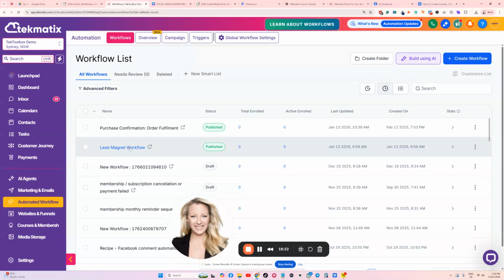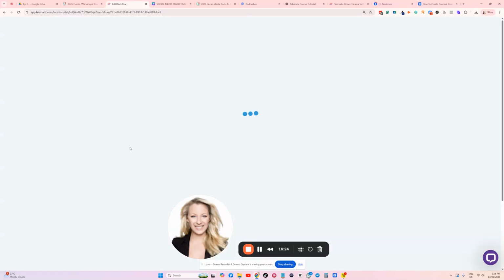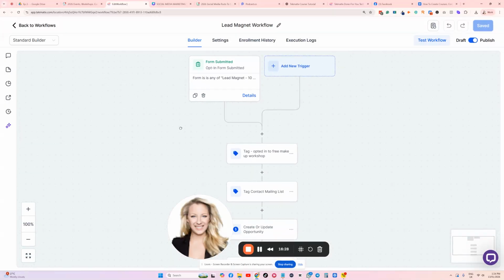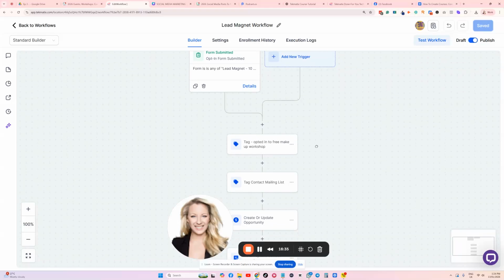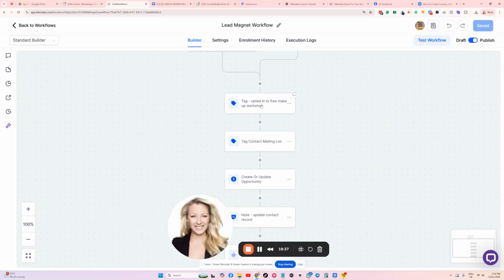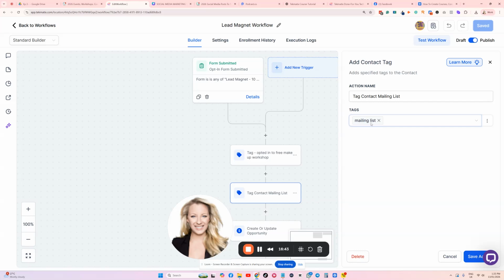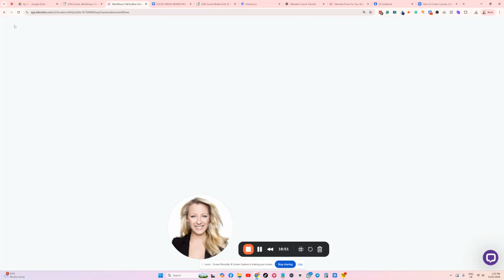The important thing about this template, and how this actually relates to your email sending in the future, is that if someone has opted into something, so they've filled in an opt-in form for something, one of the things that we do is we tag them with the name of the product, but we also tag them with the tag mailing list. So if it's something for free, they are tagged always with mailing list because they've opted into your list. Again, if they've purchased something, they have opted into your list.